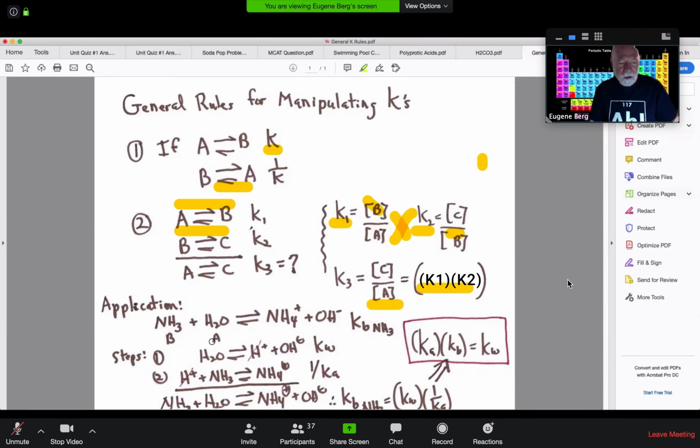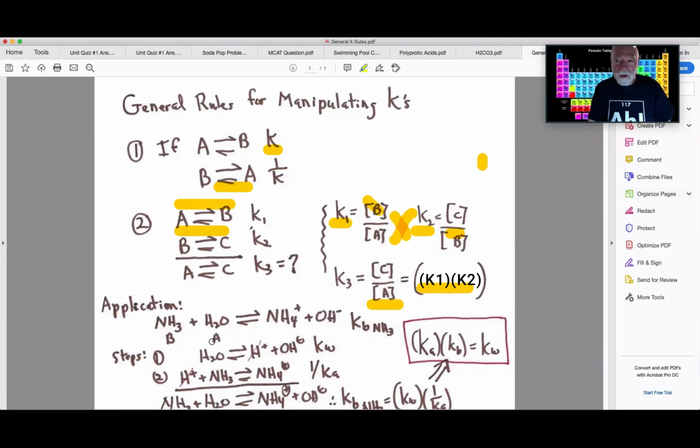Now, a couple years ago, a chemist thought he knew what controlled this reaction, the steps. He said we thought what happened with step 1 is water breaks up to give you hydrogen and hydroxide. He thought that's what the water does. And the K for that you recognize as the K sub W. Then he thought the hydrogen that's formed in step 1 then attacks the ammonia to form ammonium. Now notice, by the way, if you add these two together, it does give you the right overall reaction.